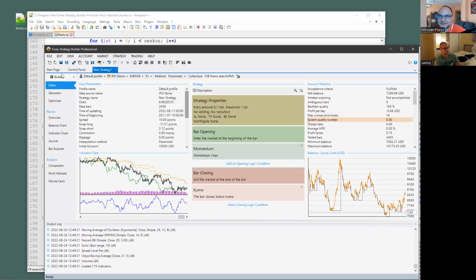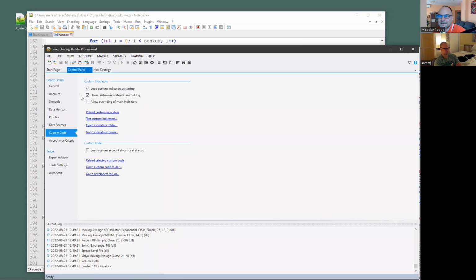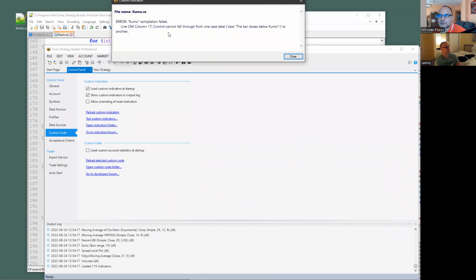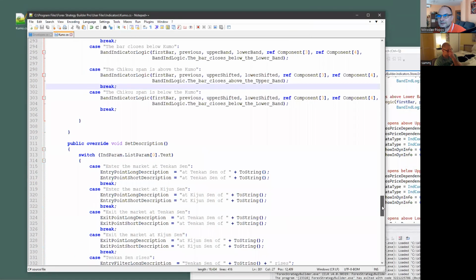Let's see. Control cannot fall through from one case level to another. Ah, we don't have break. Okay.